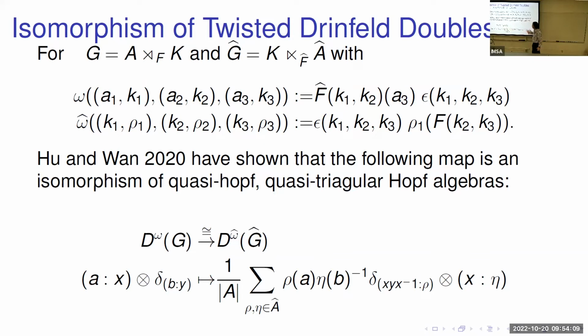Of course, you don't see the twistings here, since they have cancelled out, but whenever you want to show that it's an algebra isomorphism and braided, then you have to split them. So it was the easiest of the easy things, but if you don't know the explicit formula, then you cannot construct the map, because you don't know how to prove anything forward.